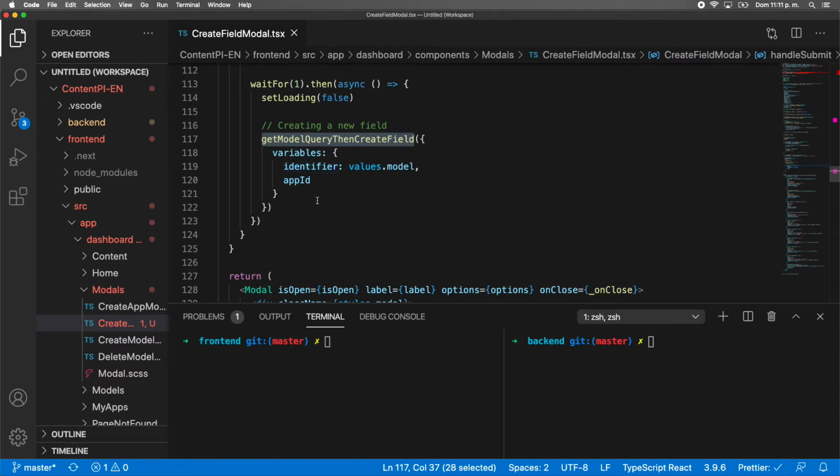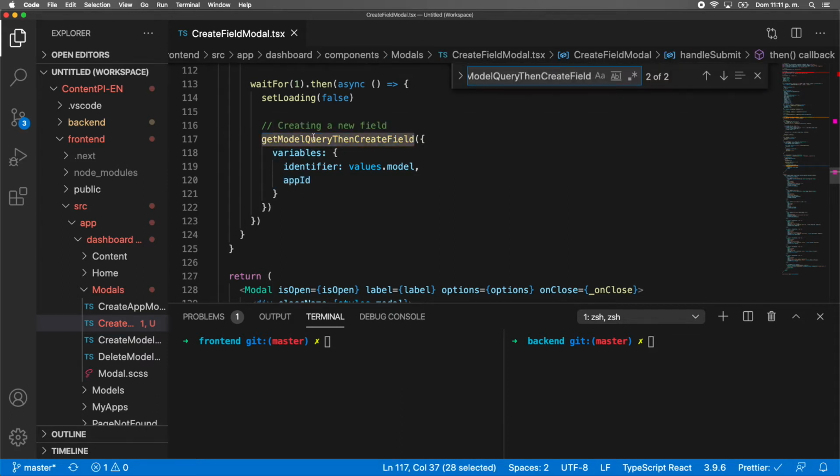So the first thing we need to do is get the model to identify which model we are going to connect with these fields. So we are passing the identifier and the app ID. And then this get model query, then create field.